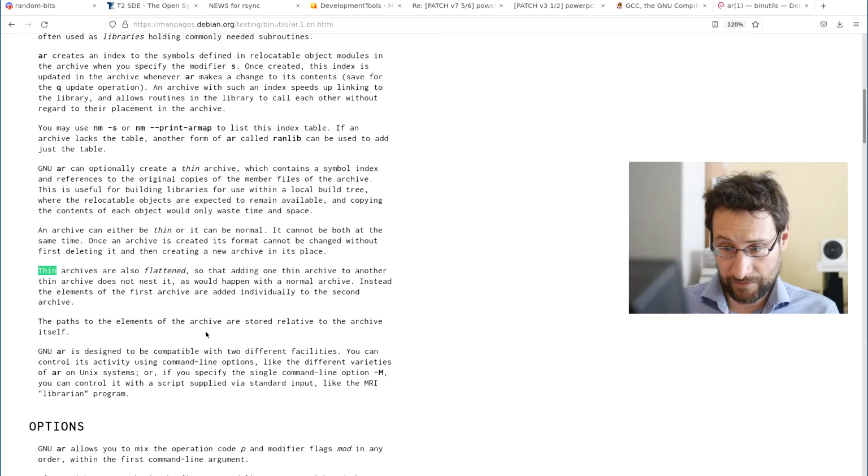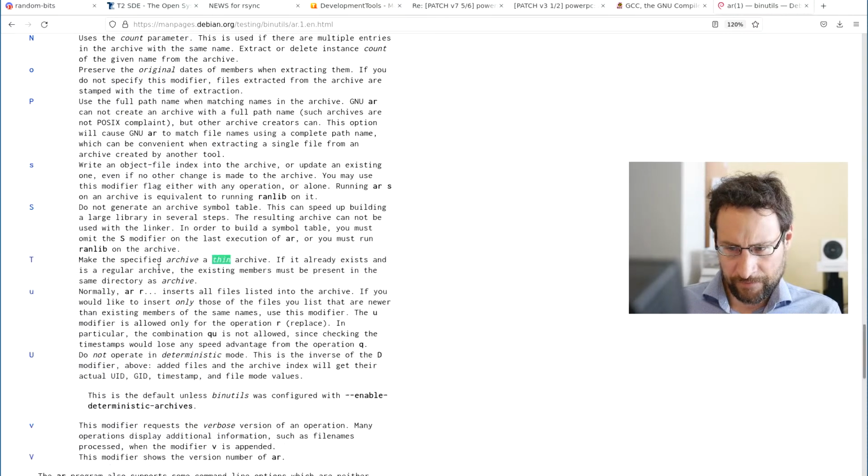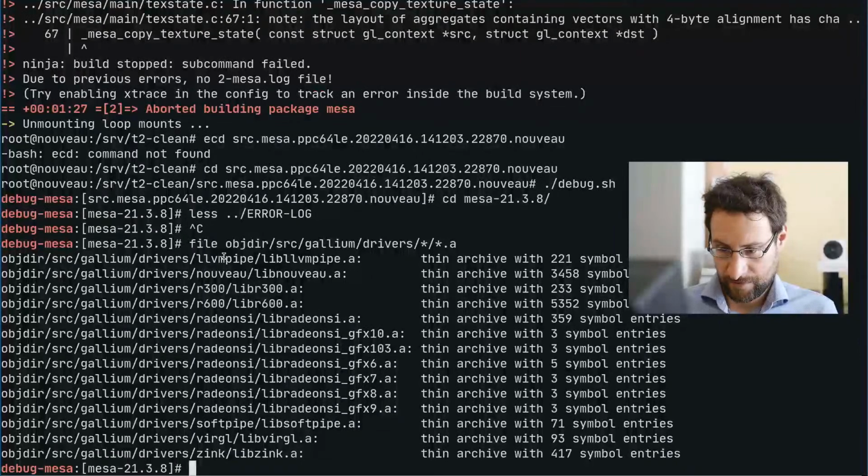Also flatten, so that adding one thin archive to another thin archive does not nest it. Add an index to the archive or update if it already exists. T, make the specified archive a thin archive if it already exists in regular archive. I mean, maybe we try T. Not T.